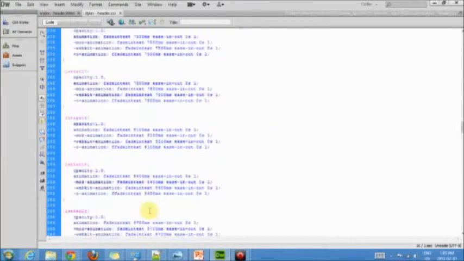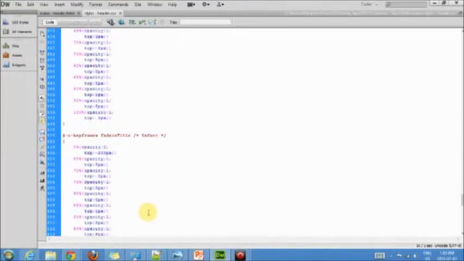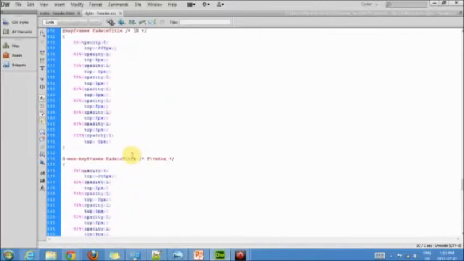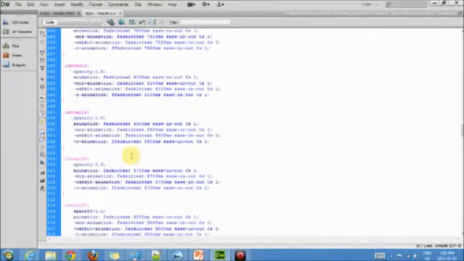If we go down to the keyframe that we created, it basically changed the top position at each one of the keyframe states. That's how we achieved the bouncing effect. And we applied an infinite loop, so it kept bouncing.